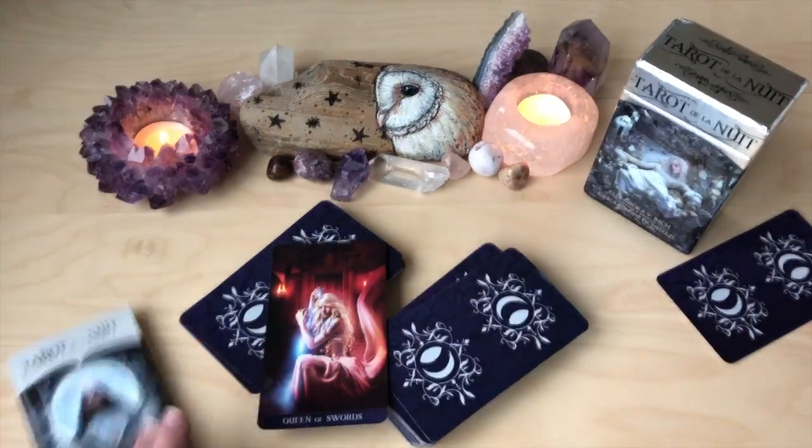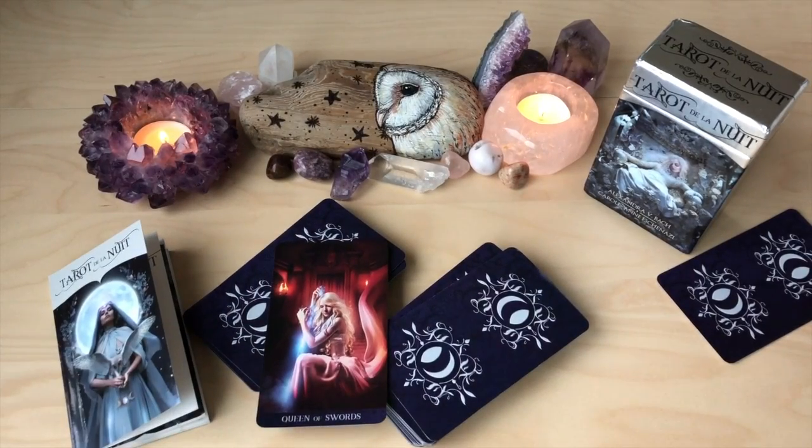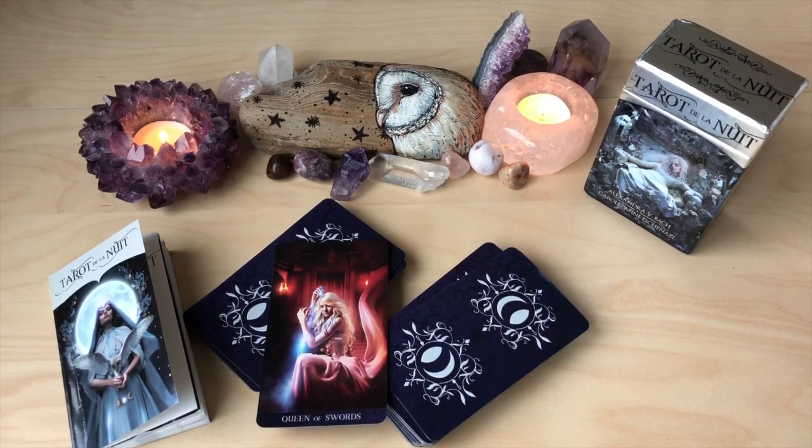So all in all, some of the artwork is stunning. I have a number of fantasy decks that I can't really work with because they don't gel with the tarot structure and how I read. I'm going to give it a red hot go. It may end up being gifted to somebody, but this is the Tarot de Nuit. If you like it, that's cool. I'm not bagging it. I'm just saying for me, I might struggle.